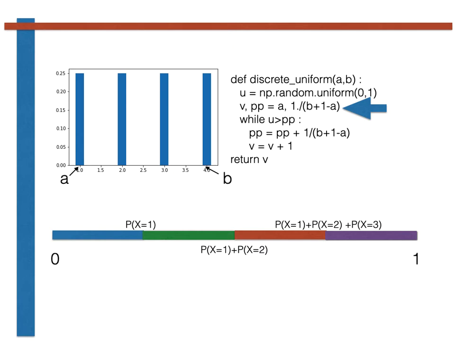To understand where this formula comes from, suppose we want random variables from this distribution with b equals 4 and a equals 1. This is the distribution that is illustrated in the graph. B plus 1 minus a is equal to 4 plus 1 minus 1 in this case, which is 4, and thus the probability is 1 quarter, as it should be.